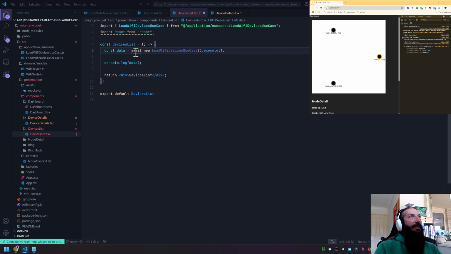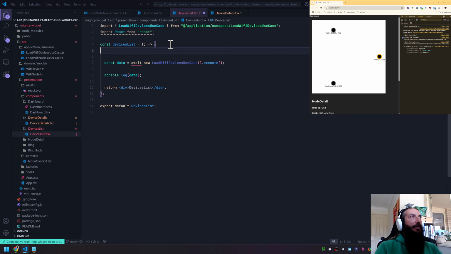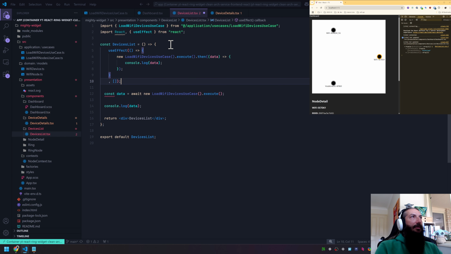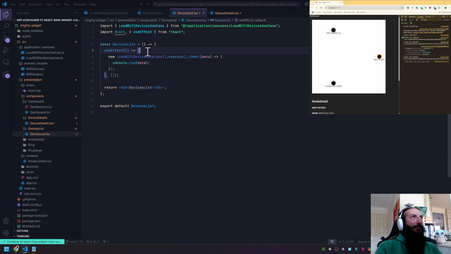But we can't do it like that, because the await should be in an async method. So we should use that trick again: useEffect, right? Remember. Well, he did it. I don't know how, but this is the autocompletion of Copilot code. So useEffect, remember, plus this empty array, means it's executed when the page loads.